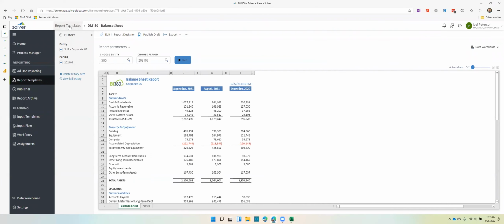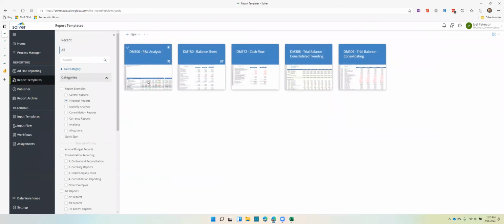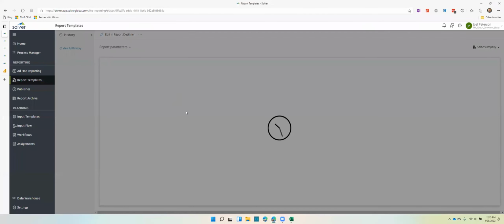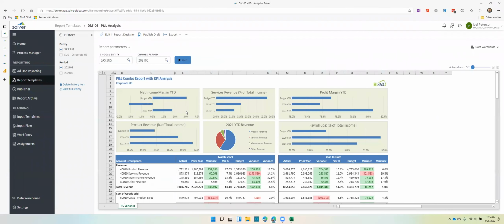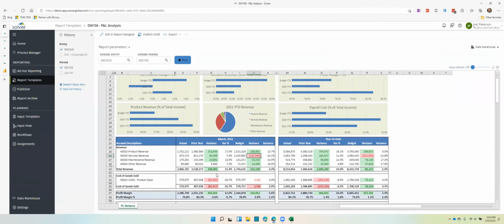So again, just a sample balance sheet. I want to open up a P&L for the purposes of showing that in Excel, we have lots of cool features. We can do charts and graphs. We can do sparklines. We can do conditional formatting. So in this case, we're utilizing conditional formatting. Green means good, red means bad. Maybe negative variances appear in red. That's all native Excel. It's just built-in conditional formatting in Excel.